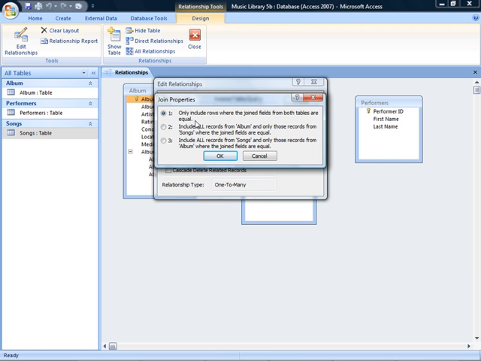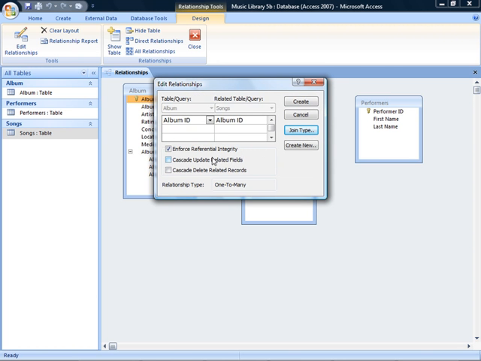So maybe option 2 will be better. Include all records from album and only those records from the songs table where the joined fields are equal. That sounds like what I want. What's the third option? Include all records from the songs table. I don't have any. And only those records from the album table where the joined fields are equal. That does not apply either. So with number 2 selected, I'm going to click OK.